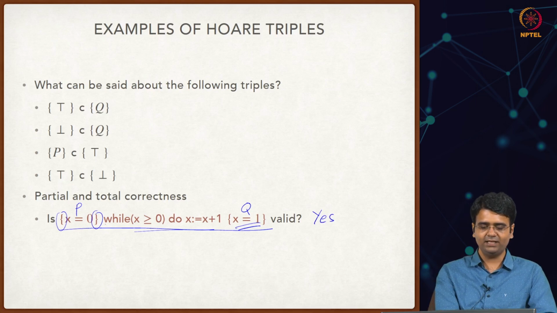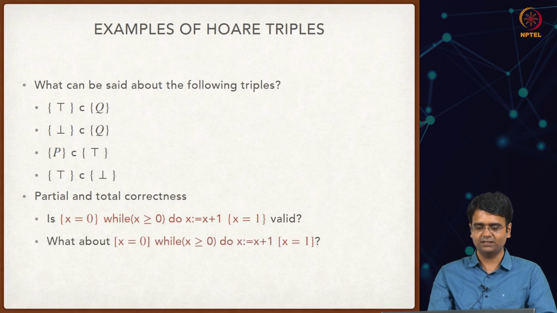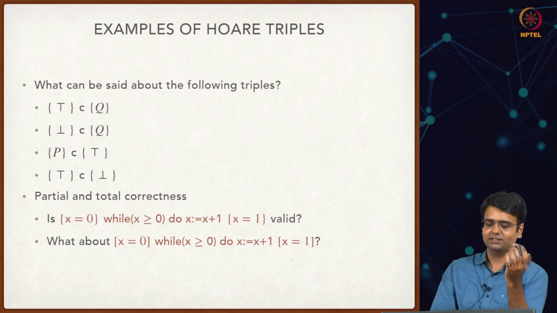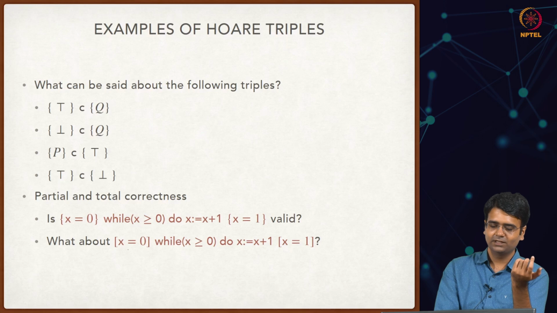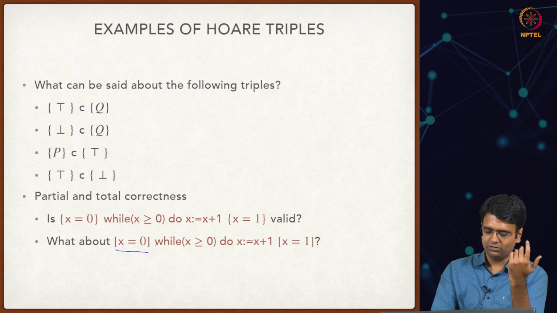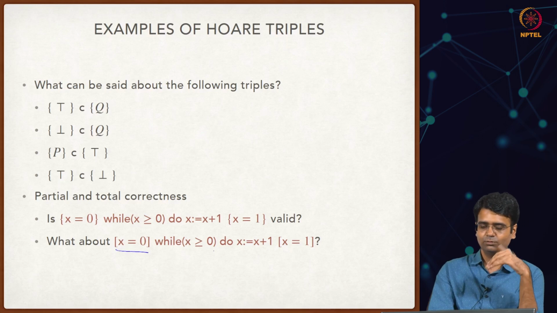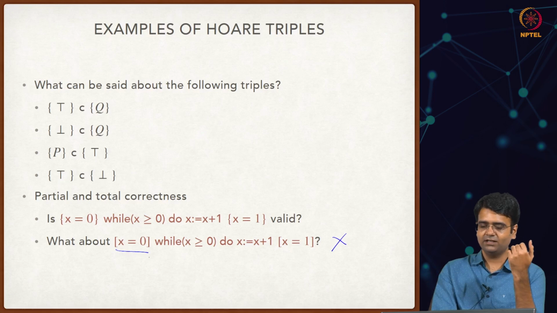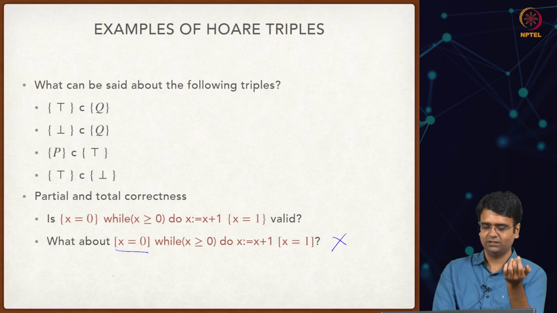If you were to replace these curly brackets with square brackets, that is all I am doing here, I have replaced these curly brackets with square brackets. Now, we are talking about total correctness. For total correctness you are asking, beginning from a state where x is equal to 0, every execution of this program should terminate, and it should terminate in a state where x is equal to 1. In fact, this Hoare triple is clearly not valid, because if you start in a state where x is equal to 0, then all executions are in fact non-terminating. So, you will never terminate.